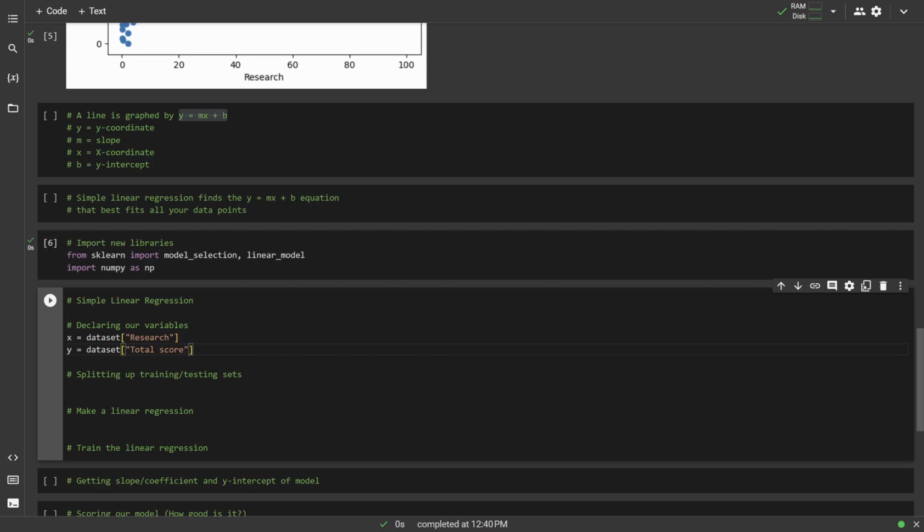By default, when we select a column like this, Pandas stores it as a one-dimensional data frame. However, the sklearn library we're going to be using doesn't accept this format, so this is where Numpy actually comes in. To use the sklearn library, we'll want to turn this data frame into a Numpy array instead. To do this, around both these variables I just want to wrap it in np.array, because np is our Numpy object. So I'm going to say np.array, wrap this whole thing in that, and I'll do the same exact thing for our y variable as well.